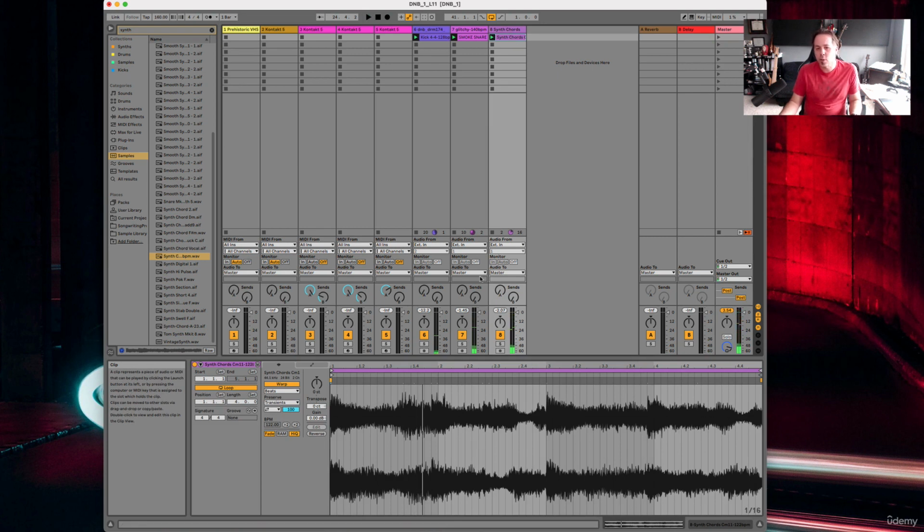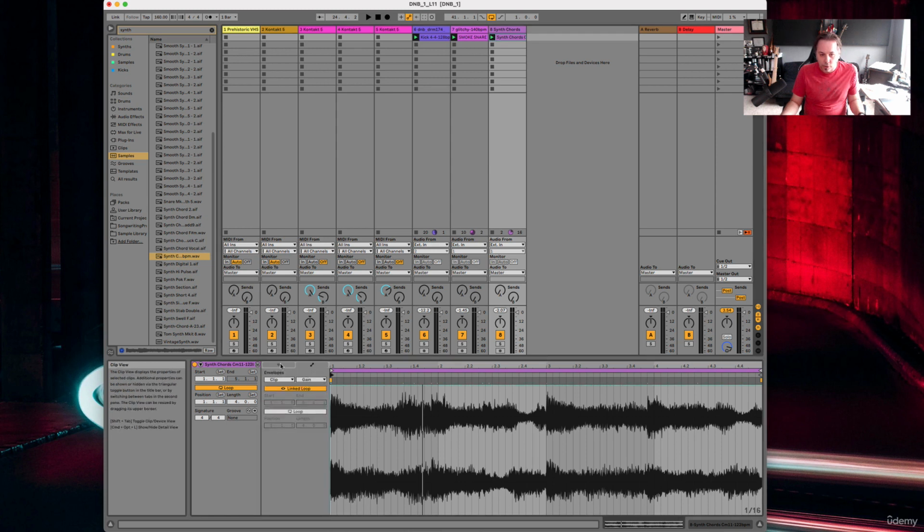Okay, so what if I want this to fade in? I've got two things I have to think about. One is, what do I want that fade to do when it comes to the loop? That's the big question. Do I want the fade to loop, and then I want the fade to start over at the beginning of every loop? If so, that's easy. We don't call it automation in session view, we call it an envelope.